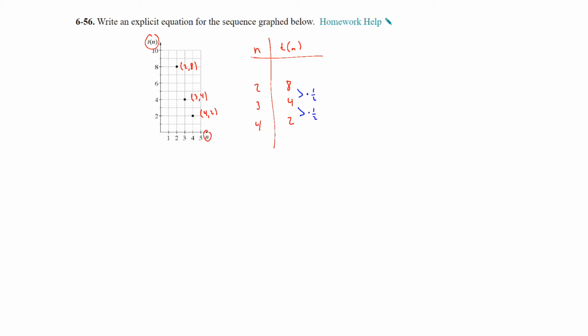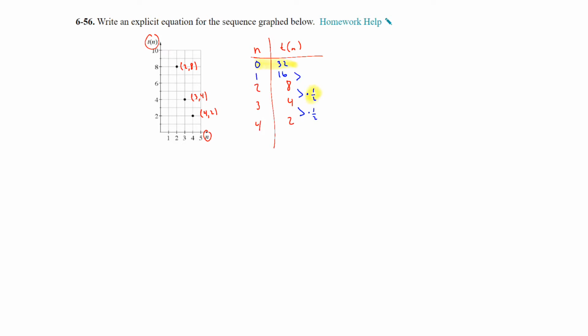So we need to go back and find the initial value, which is at n equals 0. So we have to work backwards. So if I'm going to go this way, I need to multiply by 2. So that would be 16. Once again, 16 times 1/2 is still 8. But then multiply by 2 and get 32. So there's that initial value that I need. Okay, that's part of my equation.